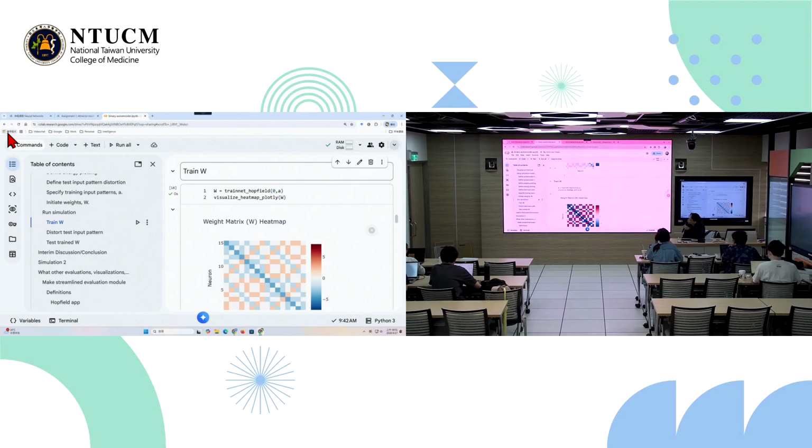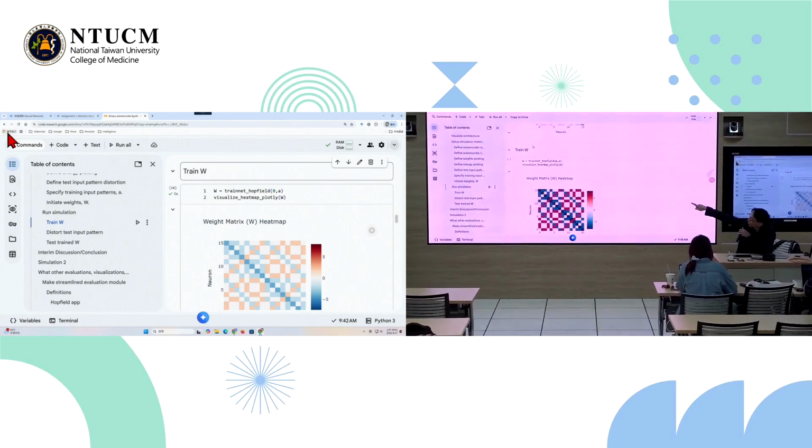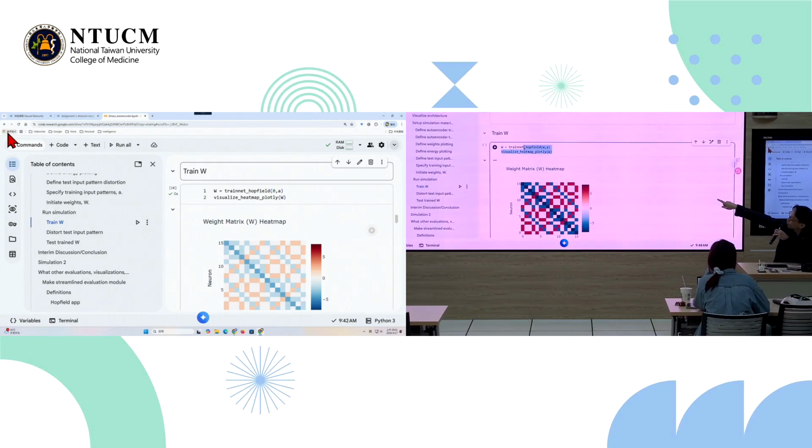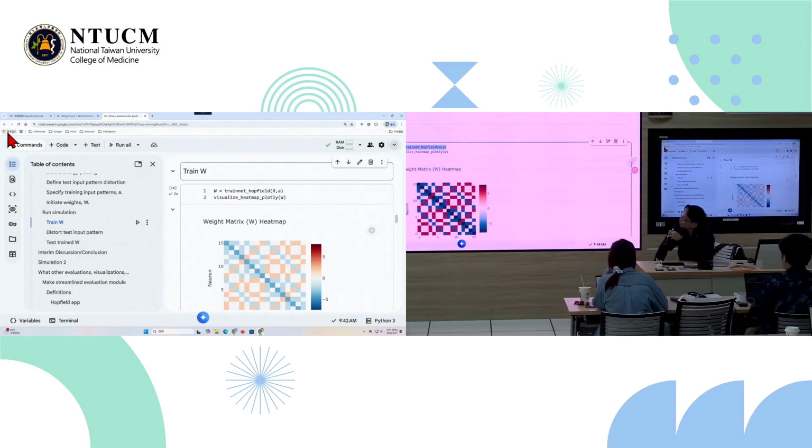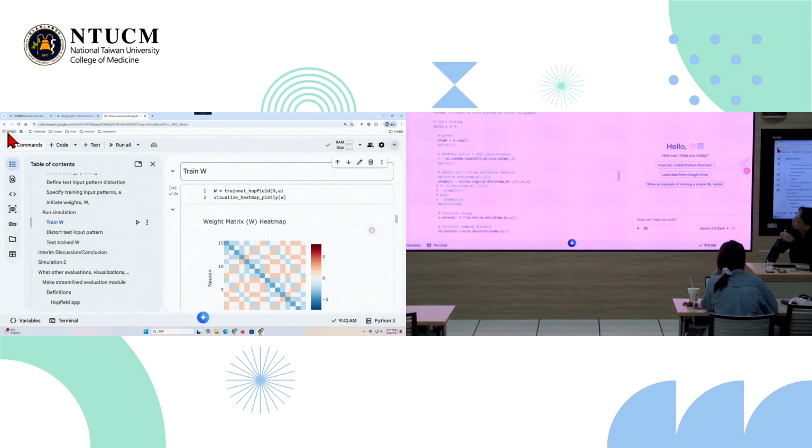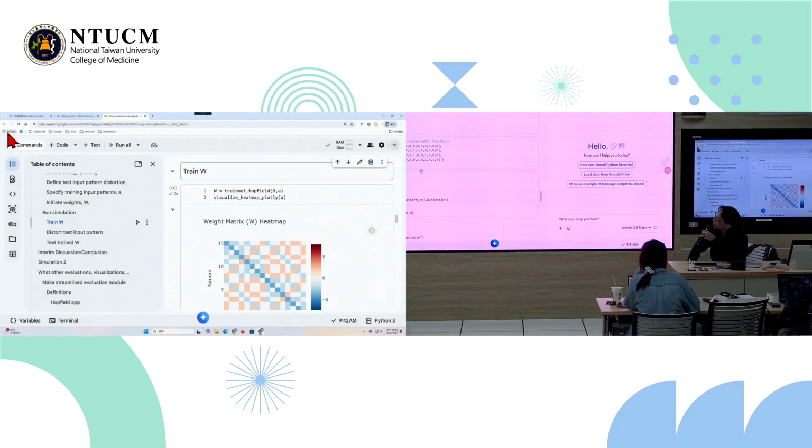So the definition function, which is this one, you see? Train net Hopfield. Yeah, you copy that and paste that into yours. Paste it as another cell after where you set up the definition.